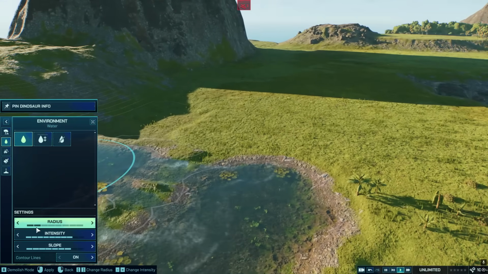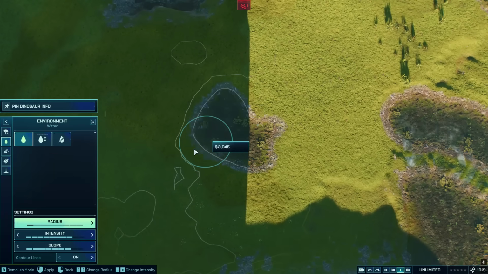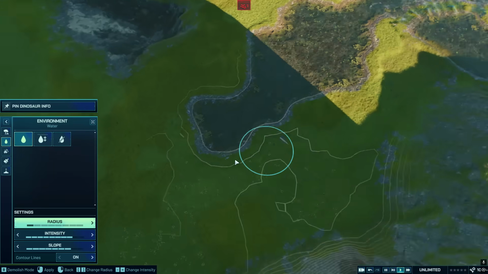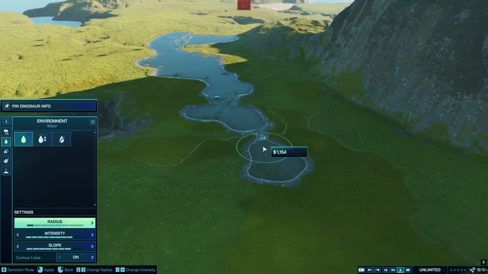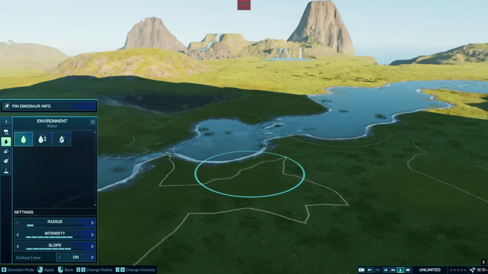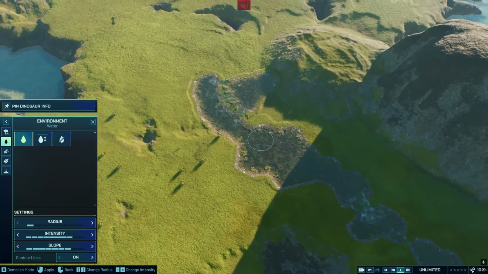So let's say if I just wanted to build something really nice, let's take this terrain level and we'll just build like a river. There we go, connecting it to that one. And then I want a lower level here. We can create that. And then I want a lower level here as well. We can just create nice little streams like so. It's literally as simple as that. Just to make a really nice river and to have it flow a little bit more.